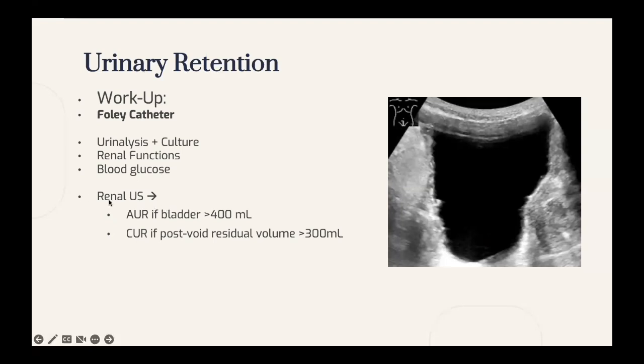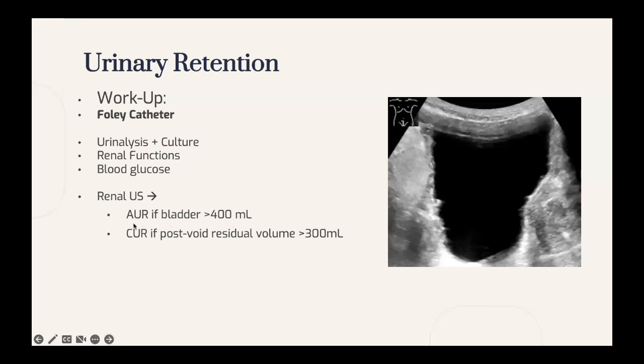First of all, this is not just a renal ultrasound. We do both a renal ultrasound and a bladder ultrasound. The bladder ultrasound helps us in identifying acute urinary retention and chronic urinary retention. So in the case a patient presents with acute findings, we do an ultrasound, and then we find a distended bladder. What is the cutoff volume of urine to label this as urinary retention, especially acute? It needs to be more than 400 milliliters. The normal maximum we can reach is around 350 to 400 milliliters. That's when the patient really needs to urinate. If it's more than 400 milliliters, we label this as acute urinary retention.